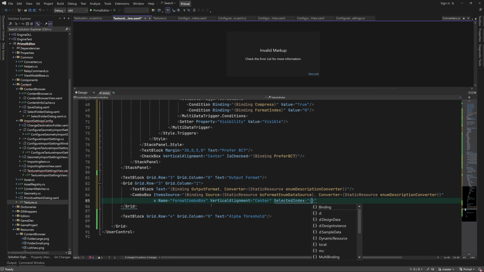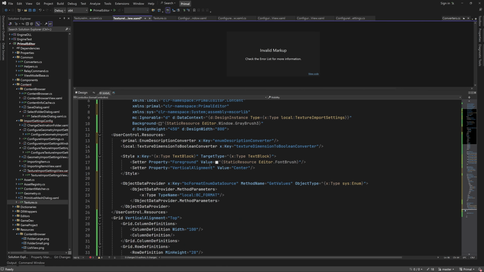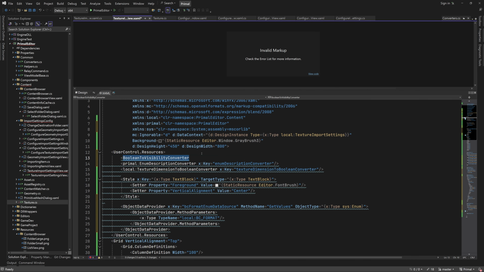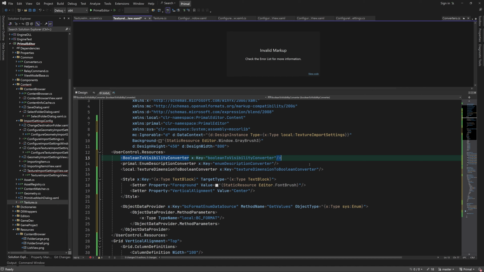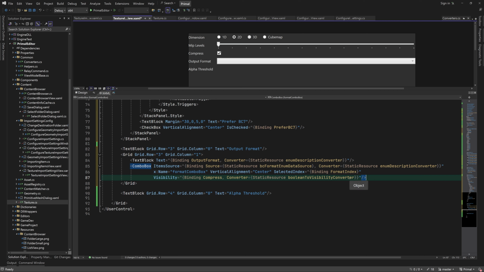We also bind the selected index to format index so that the importer knows which format we would like to use. As I mentioned, this combo box is only visible if the user wants to use block compression. We can use the boolean to visibility converter to determine its visibility. This converter also comes with WPF.